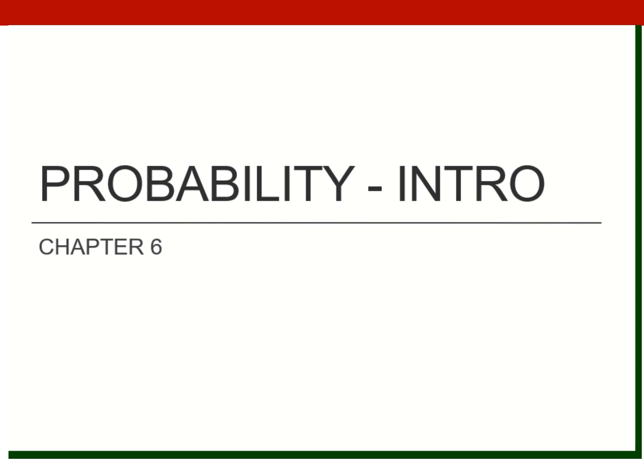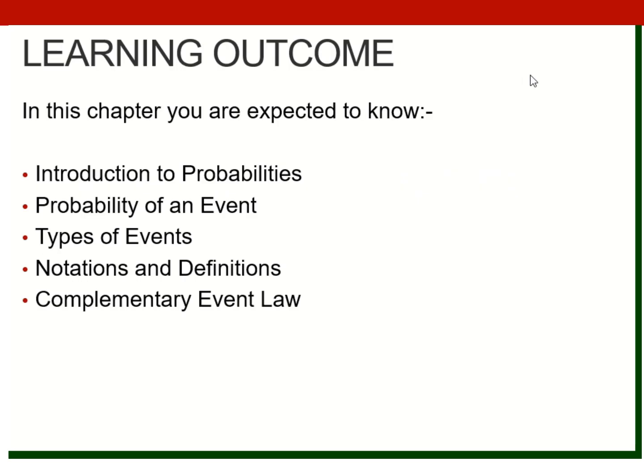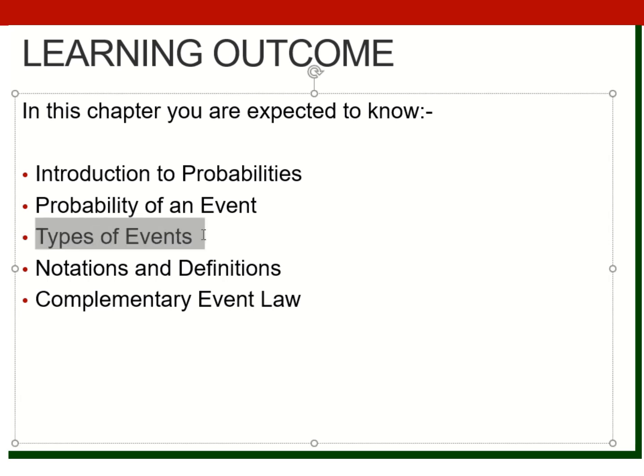So let's look at your learning outcome. Here we will introduce probabilities to you, and you will learn how to see the probability of an event and how to calculate the probability. And this one is types of events. This I will go through briefly, but we will actually be repeating this in the next chapter, basically in chapter 7 and chapter 8. That is where it's a bit more important. So I will just go through briefly, but as we go along later, I will go through the meaning again later.